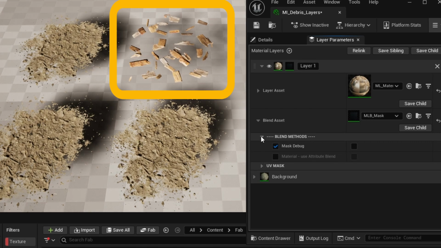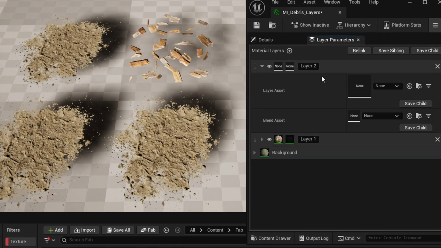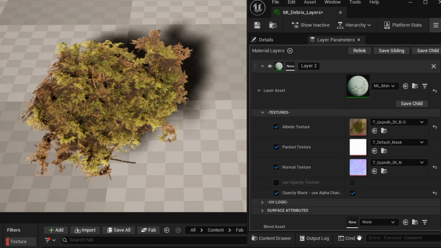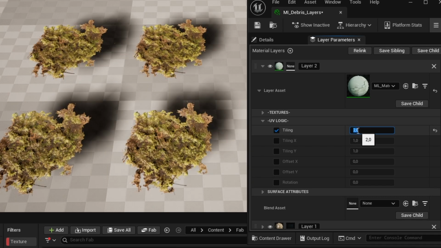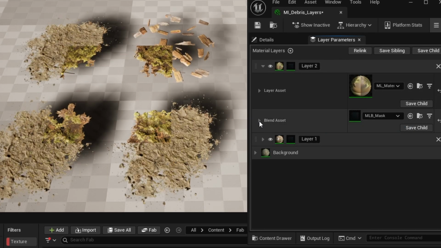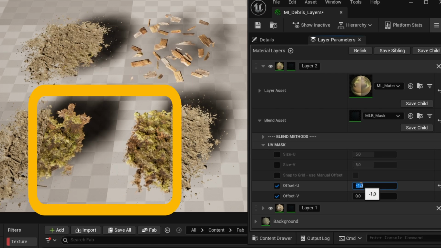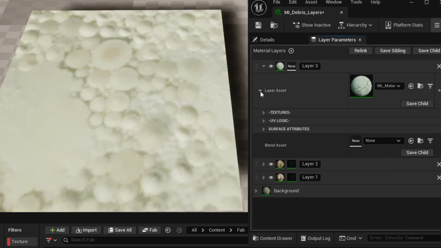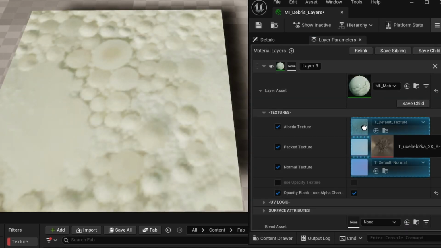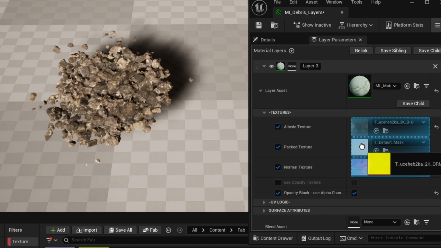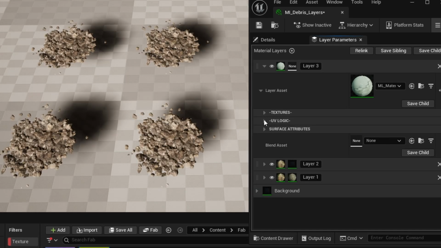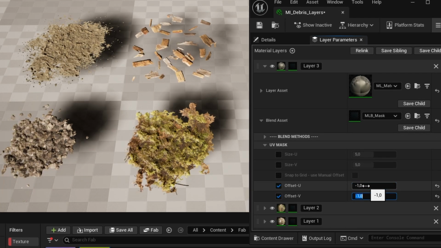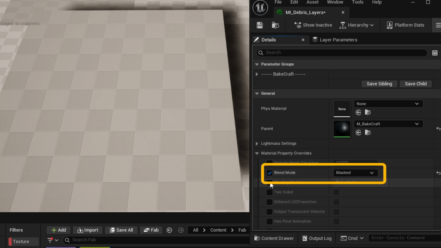And you can see we have our second layer on the top right, and this process we can continue for as many layers, as many atlases as we want. Just set up the textures, tiling and mask out, and that's it. You can see we have this now, the moss added, and the last layer we add these new debris. And that's it. I mean, you can continue this process however you want. So this is our atlas now.